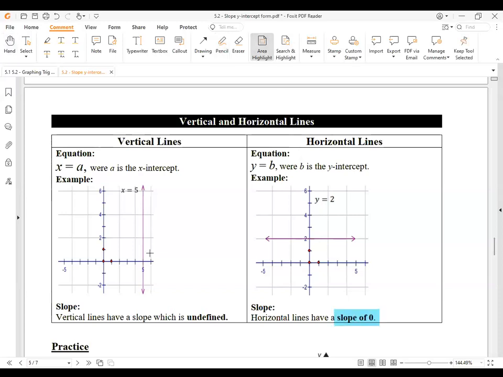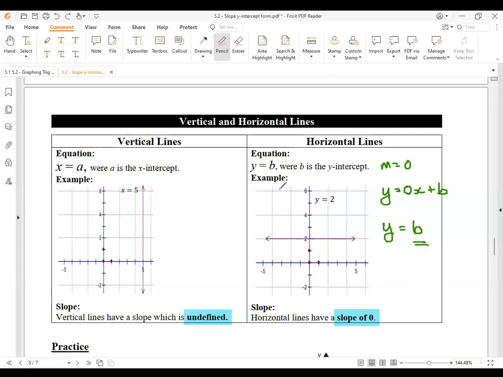That's why for horizontal, we have a slope of 0. For a vertical, we have a slope that is undefined. You can't give it a definition. It's not even a 0. A 0 is a number. So how do you represent something that's horizontal? Well, think about it. If m equals 0, y equals 0x plus b. What's anything multiplied by a 0? 0. That's why the equation is just y equals b.